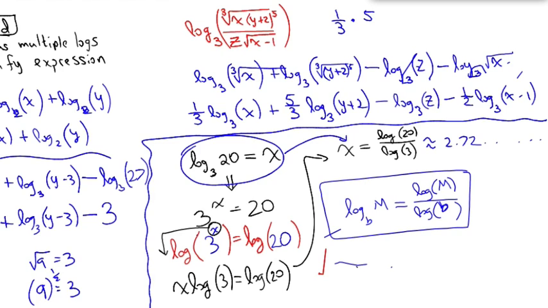If you have log base b of m, that's the same thing as log of the written large number, log of the bigger number, over log of the small written number, which is usually the base. So big on top, small on bottom. Not value-wise, but big written, small written. So if you have log base 17 of 81, this would equal log of 81 over log of 17.